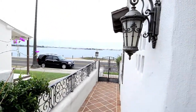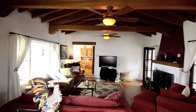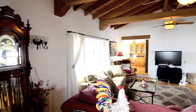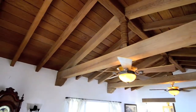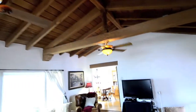So it's an original door that opens up off the side, and they took advantage of the view by not putting a front door right square in the middle of the house. As you enter the entryway, you'll notice it's a pretty fairly good size entry for a beachfront house, and as I've also mentioned, it's a 1929, and the beams here are all original. In fact, the whole entire house is original, from the floor to the wood, doors to the windows, and we'll get to all of that. We've estimated, since the house is around 82 years old, that the beams are probably somewhere around 110 years old, given the nature of the size.